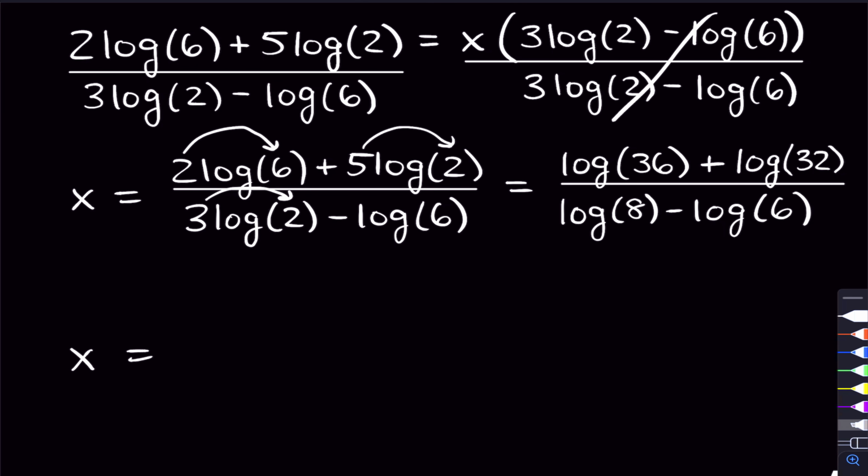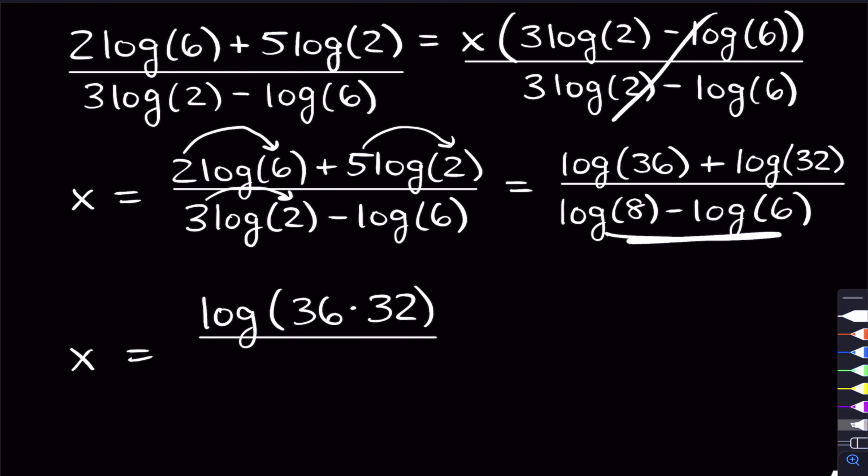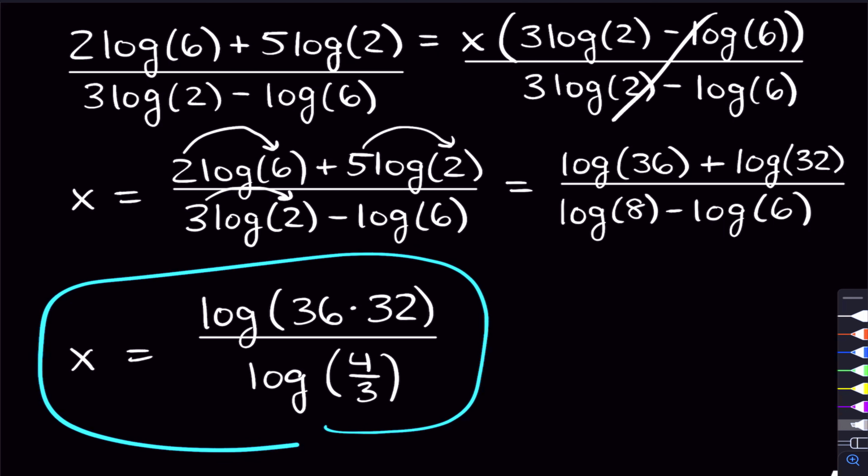So if we do that, we're going to get x is equal to log of, you don't actually have to multiply these two together, 36 and 32. Just do that in your calculator. Then in the denominator, we have 2 logs being subtracted, and that means we divide the arguments. So this gives us log of 8 over 6, or you could just simplify that. Just divide top and bottom by 2, and that'll give you log of 4/3. And now you have something that's a little less tedious to plug into your calculator. So again, you could plug that in, or you could go through and plug this entire thing in. It's really up to you.